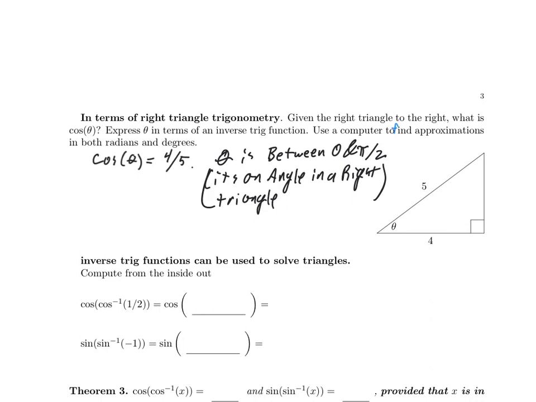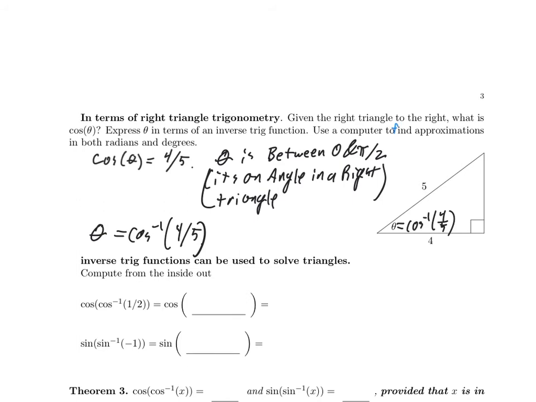So that means cosine of theta is 4/5, and theta is an angle that's in the range of inverse cosine. So that means theta is equal to cosine inverse of 4 over 5. And there is an exact answer. This angle theta is equal to cosine inverse of 4 over 5. And that's another way of thinking about what inverse trig functions are. As long as you take the inverse trig function at something positive, really what you know is that that's an angle that's living inside of a particularly arranged right triangle.